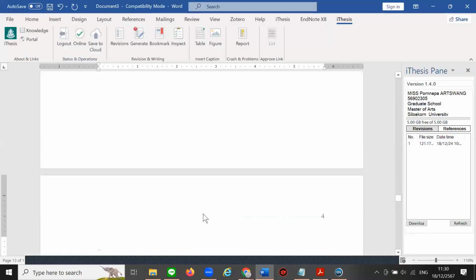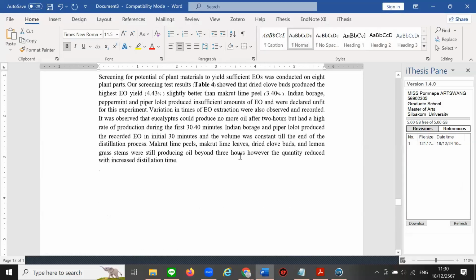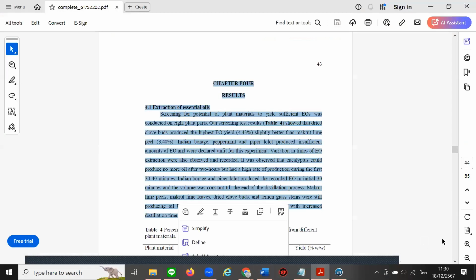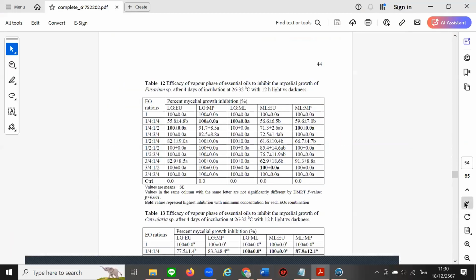Usually chapter 4, it is the results or analysis for your method. And chapter 5.